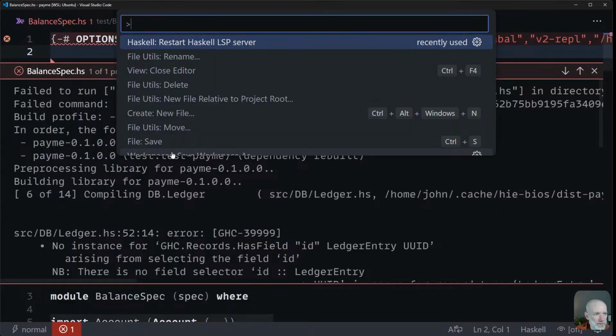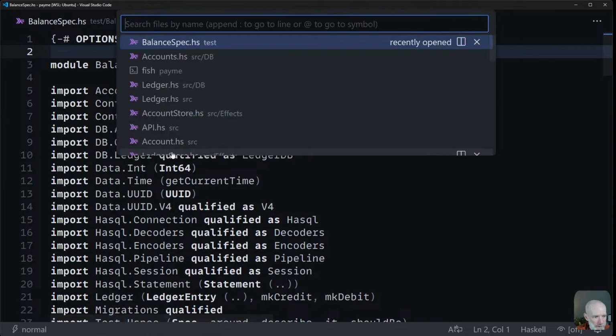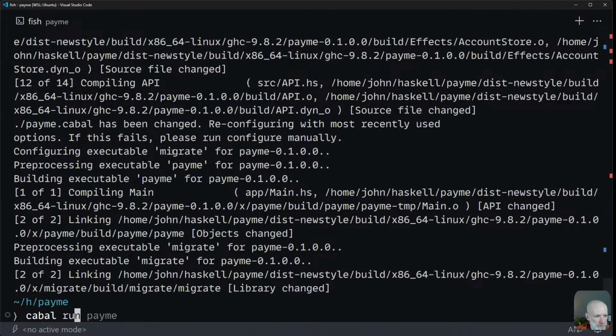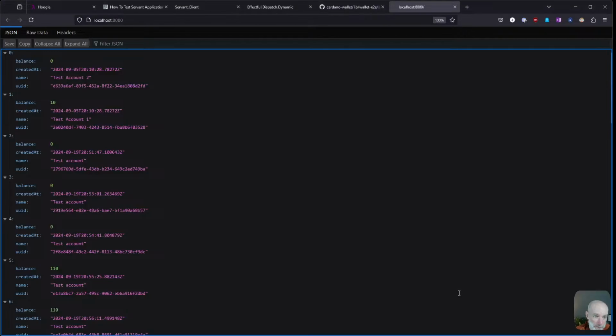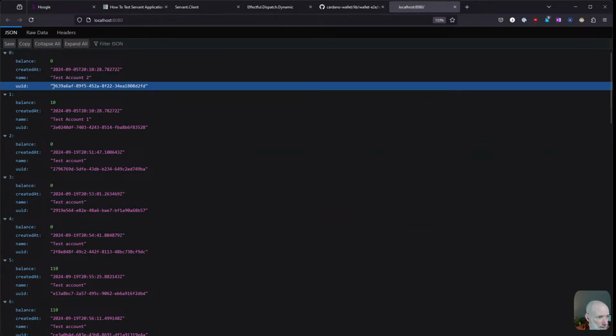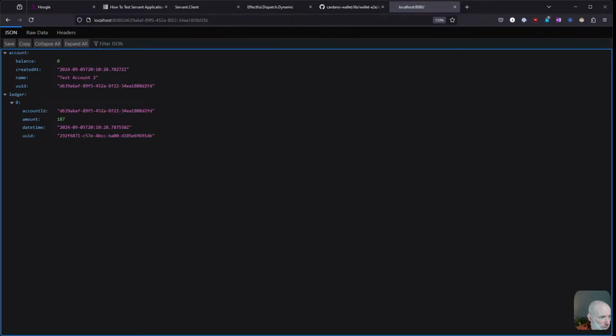So here, if I now restart the LSP, hopefully it'll be okay. While it's going away, we can just say file run and open that in the browser. There we go. So we've got a list of accounts. I'm just going to grab a random account ID. I'll need to clean this out at some point, but for now I want a load of accounts so I can play with them. Okay, that's got one thing in it, which is an amount of 187.